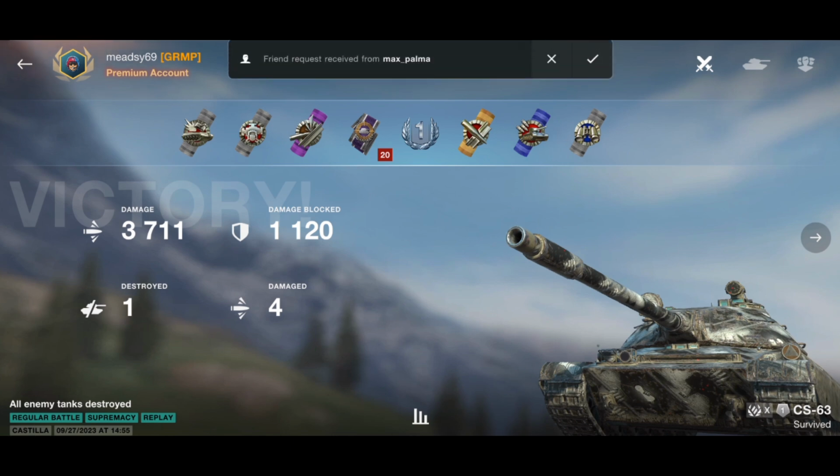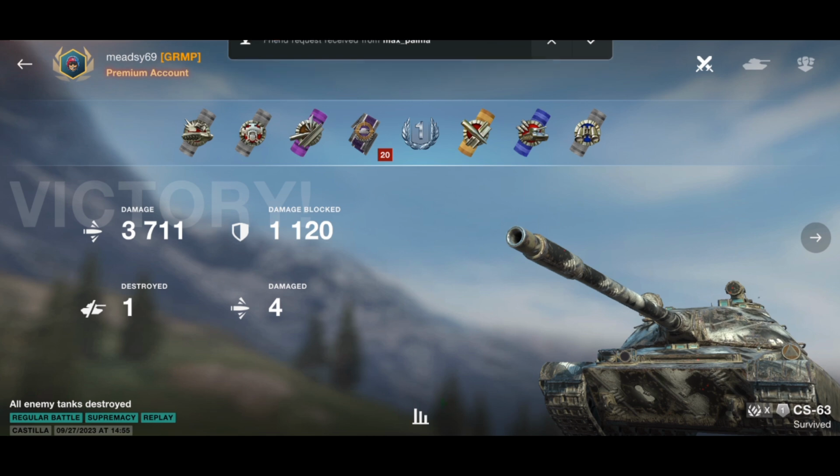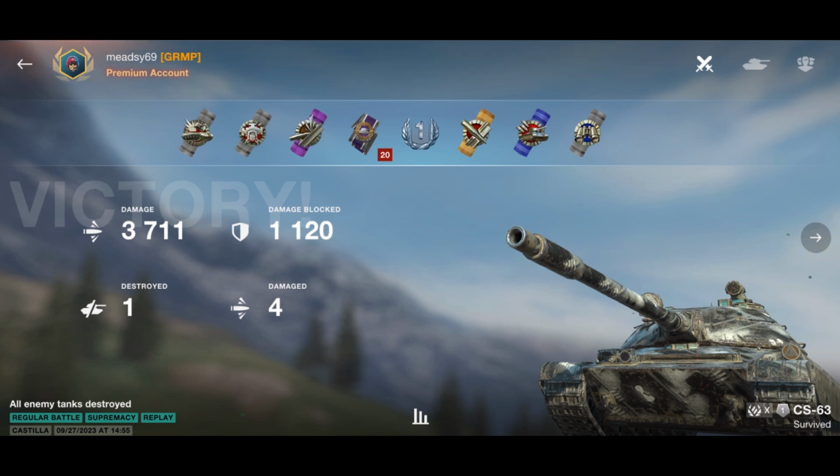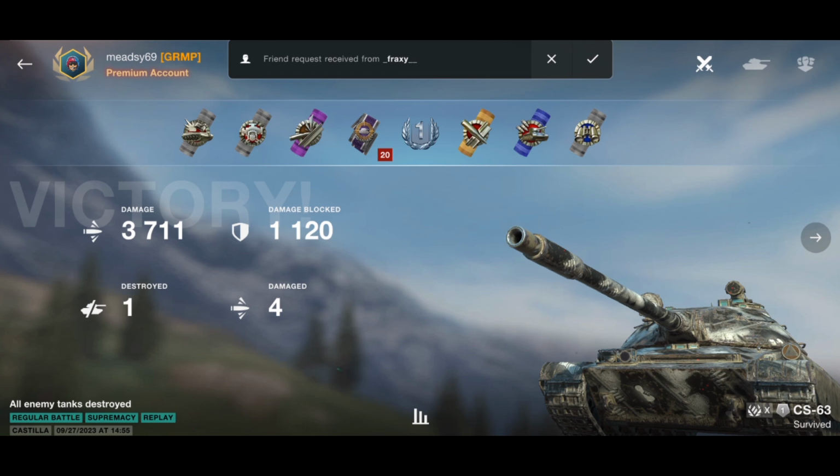Let me know your thoughts. Do you have the CS63 already? I used 3XP, so I'm sure a lot of you guys did as well. So let me know your thoughts. 1120 block damage. So as you can see, you can get the block damage, but please just don't rely on that armor. I've got 2 tips for you. Don't rely on the armor. You can get the bounces if you're lucky, and run that tungsten shells. So let me know your thoughts on the CS63 in the comments below. Do you like it, or is it just a poor medium tank for you? Let me know in the comments below.